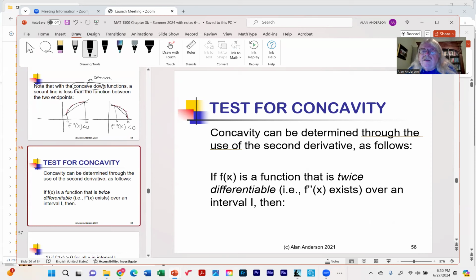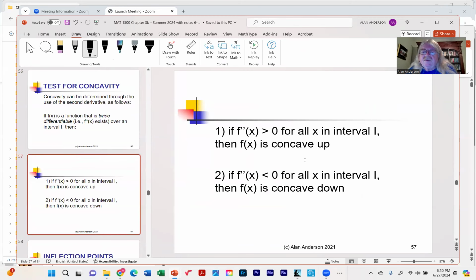And so f of x is, of course, a function that must be twice differentiable over an interval, no discontinuities, no breaks. Then, as we've just seen, as long as the second derivative is positive for all x's in that interval, then it is said to be concave up or simply convex. And then concave down is sometimes simply referred to as being concave.